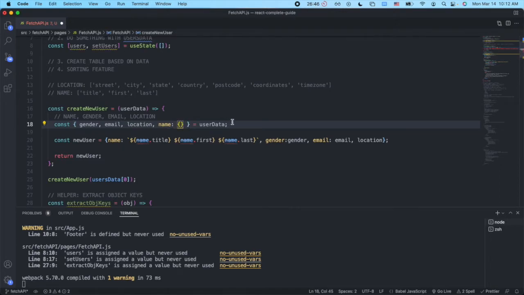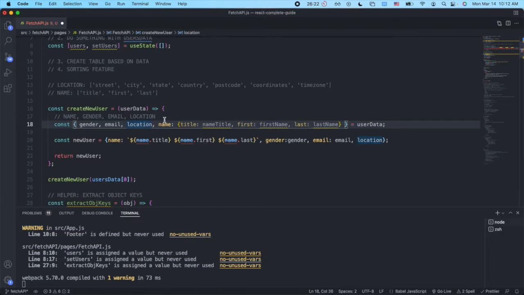Again, I have title, I have first, and I have last. Maybe I can say name title, first name, just to make the variable name more clear, last name.